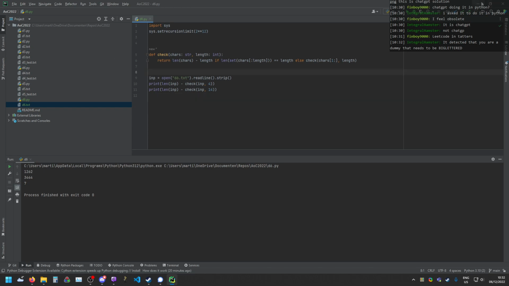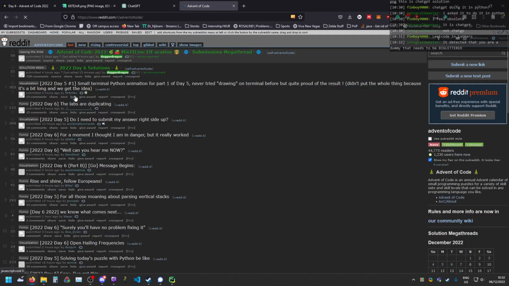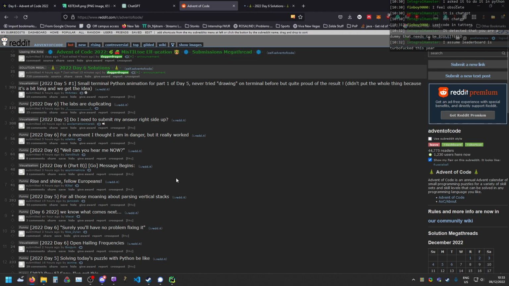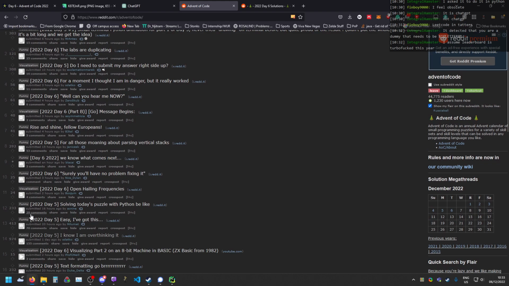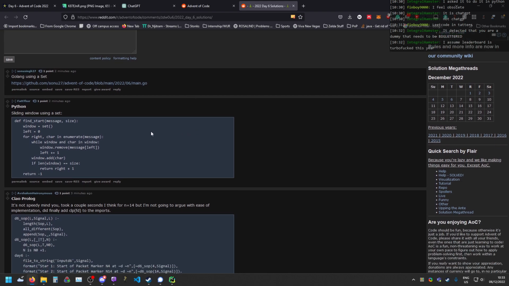And there have been people who've been getting on the leaderboards with it as well. There have been quite a few people complaining that they've gotten like first or second or third place with ChatGPT. That's yesterday's solution. Yeah, sliding window. Yeah, so they actually use a deque? No, set. Remove, message, left. That's disgusting. I would just use a deque here. The leaderboard's turbo messed up this year.